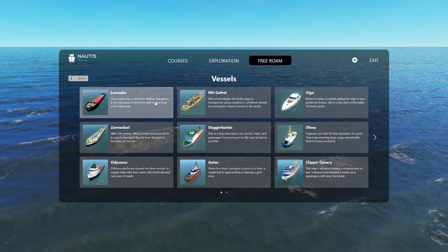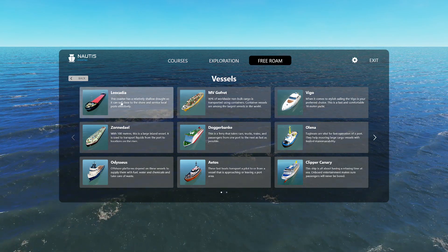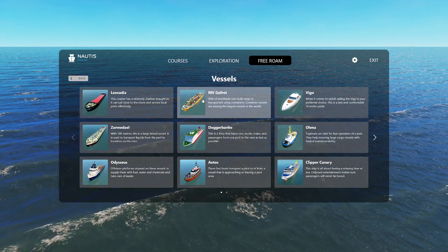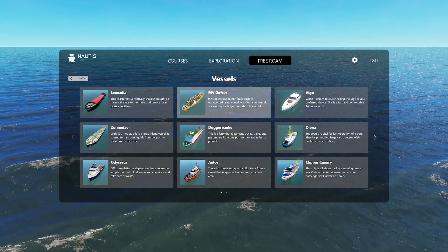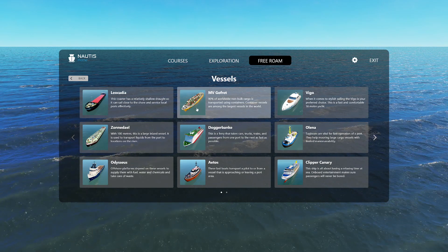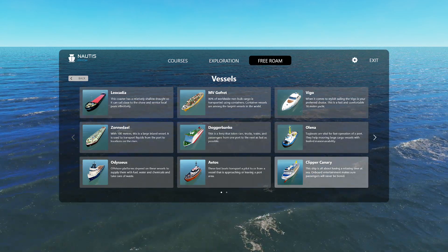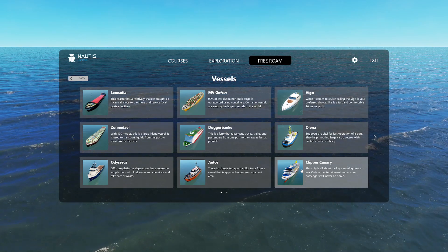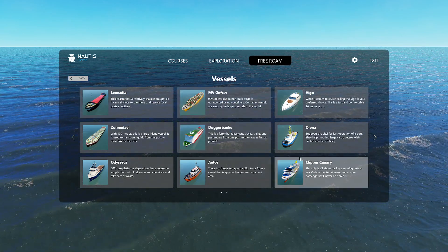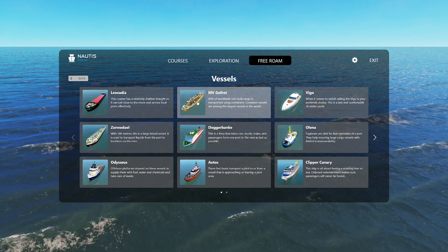I noticed now that they've very accurately simulated the powertrains of these vessels. There's a big difference between, for example, this container ship here, which has got a direct drive propeller shaft and a fixed pitch propeller, and just a big heavy fuel oil two-stroke diesel engine — that will slowly spool up and the RPMs will go up really, really slowly. Whereas the ferries, the passenger vessels, especially this one, has a diesel electric system and two pods, which are very maneuverable. So there's a big difference between operating these different types of vessels.